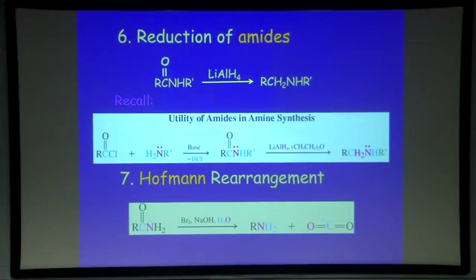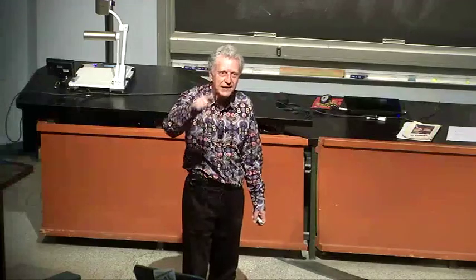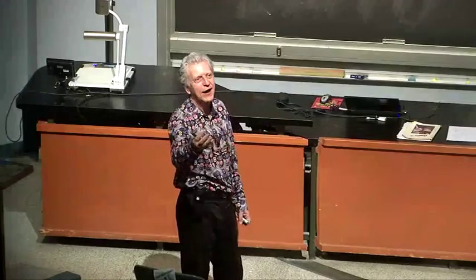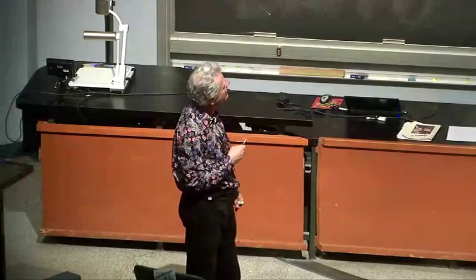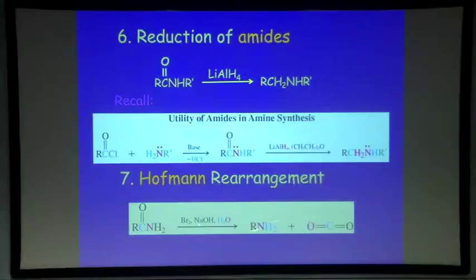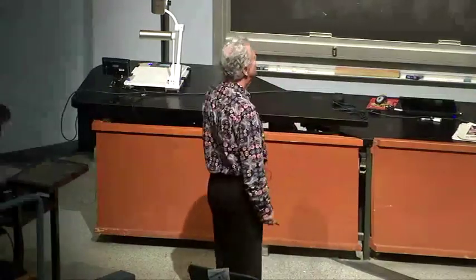And finally, the last one, we just did this last week, is the Hofmann rearrangement. That turns the primary amide into a primary amine. And the only difference here now, the difference between this and reducing a nitrile, is that you're losing a carbon. So that if you have a chain of 7 carbons with a carboxamide at the end, that process, bromine and sodium hydroxide, makes the 6 carbon amines. That's all there is to the synthesis.